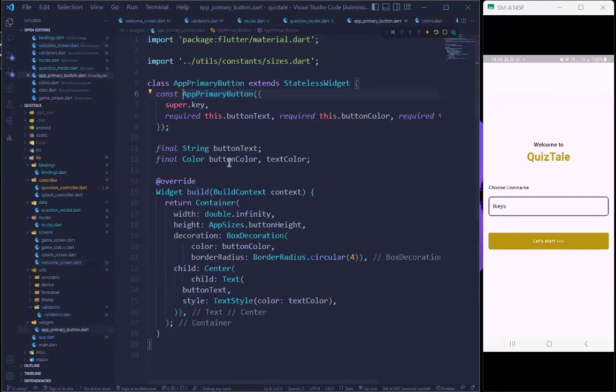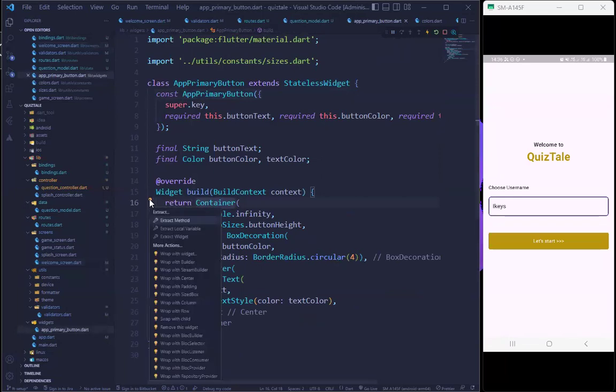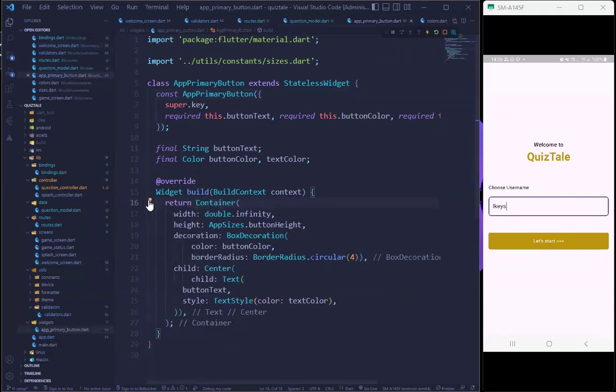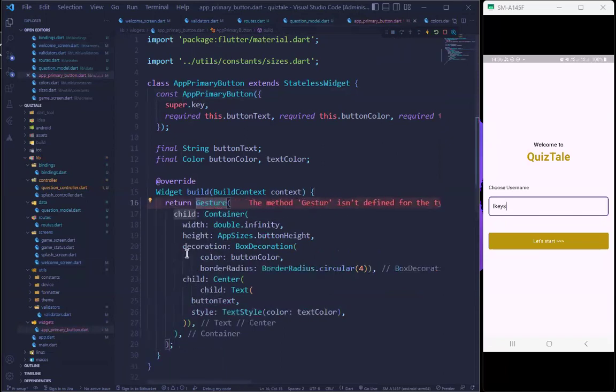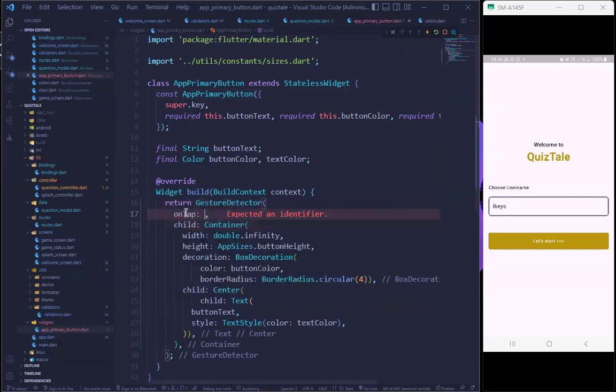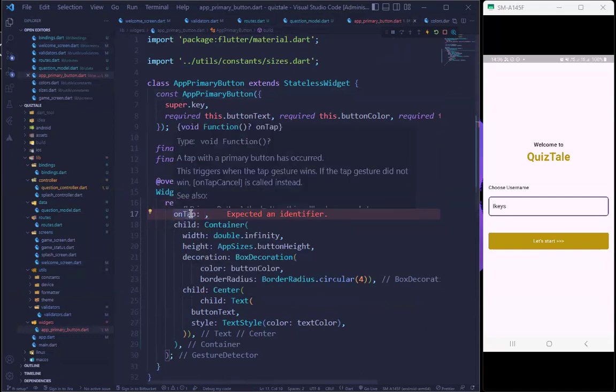So let's go there and do a bit of edit. So on the container, I'm going to wrap it with a, no, sorry, not a builder, widgets, and then gesture detector. So the gesture detector has the on-tap function, which is a void call. It takes a void function, right?